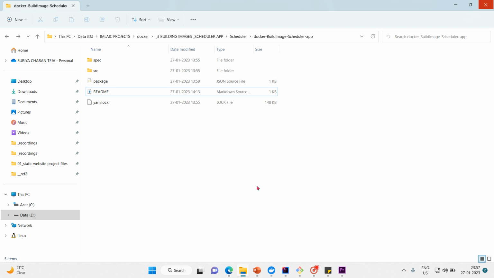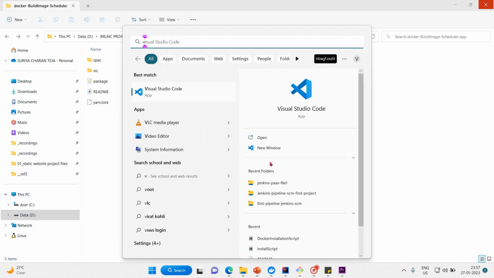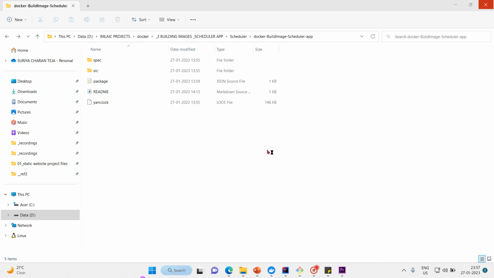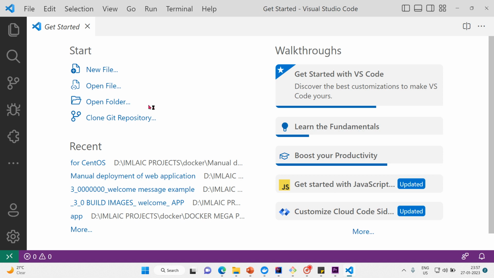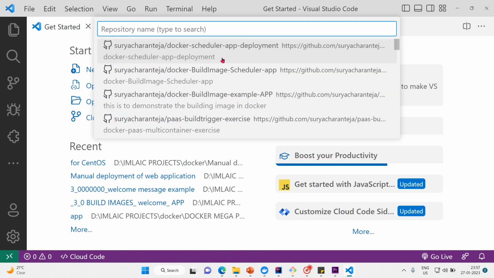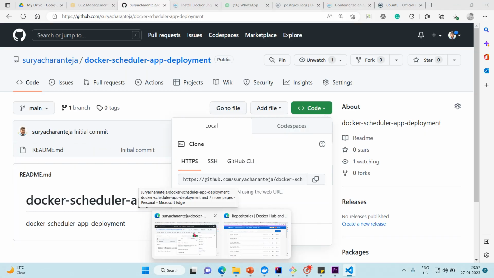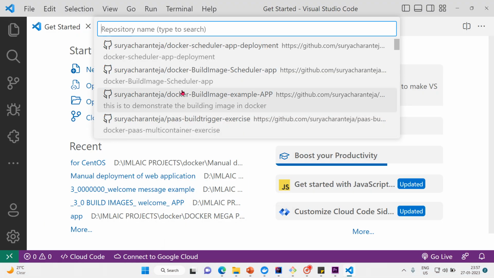I'll just open Visual Studio Code in a new window. So clone a repository first, a remote repository. What is that? That's Docker scheduler app deployment. Let me cross check it. Yeah, Docker scheduler app deployment, correct.